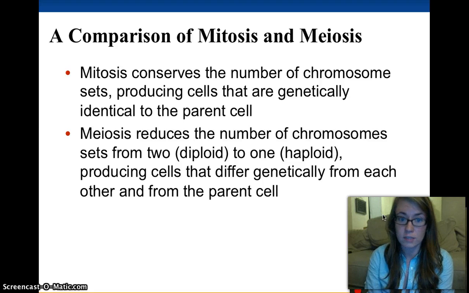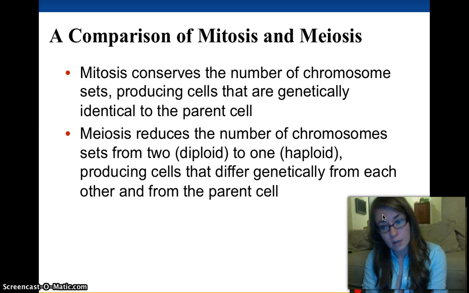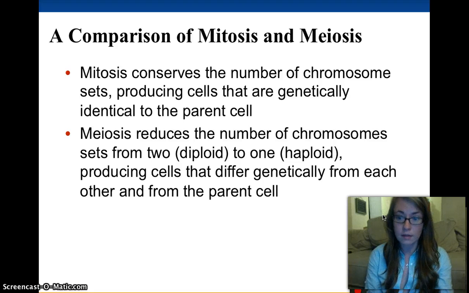So that's why it's really important during mitosis. But in meiosis, we divide the chromosome number in half. We go from 2N, 46, to N, 23. We go from diploid to haploid, and they're all different from each other. And that's really important that they're different from each other. And that, again, comes in the next section.